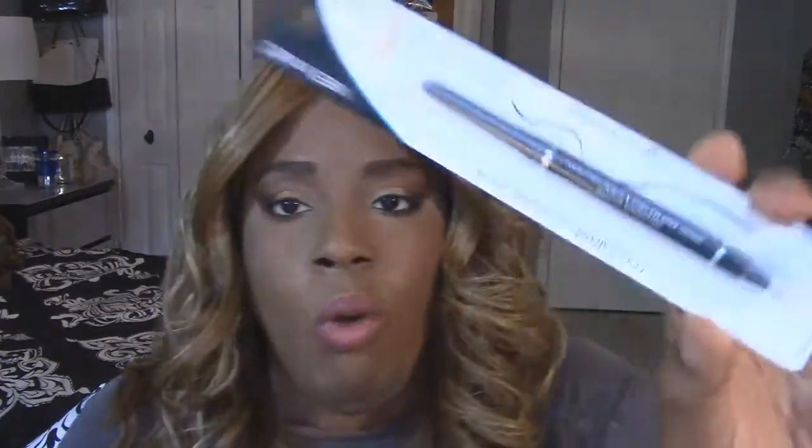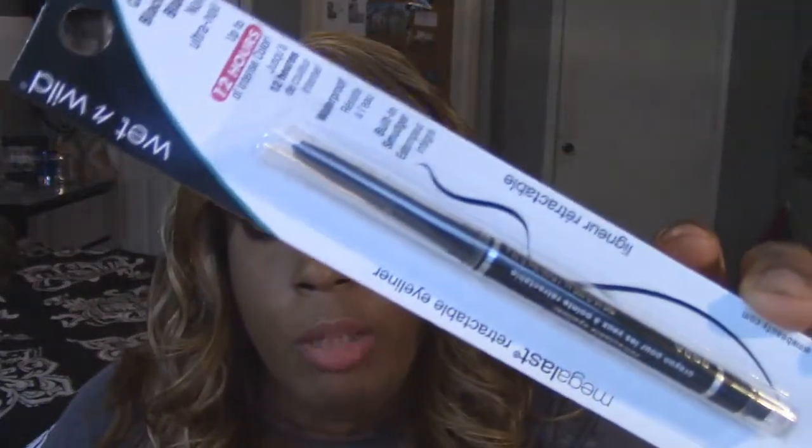The rest of the things I got from Walgreens. First is a Wet n Wild Blackest Eyeliner Pencil — it's waterproof and it's the retractable kind. I'm not going to open this because I have tons of other ones, but they're not waterproof. I'm constantly during the day having to go into the crease of my eye to get the little water smudges from my eyeshadow. I wanted to purchase it since Walgreens had it on sale for 68 cents.